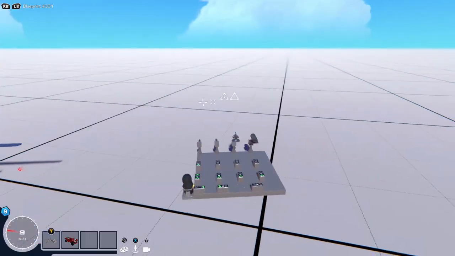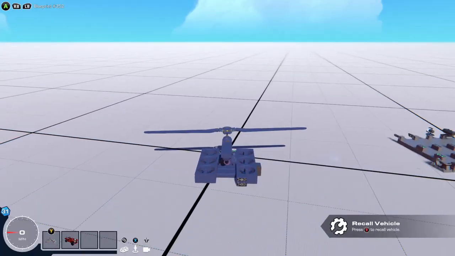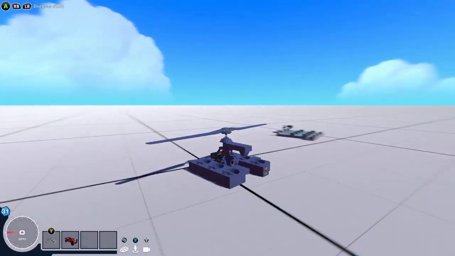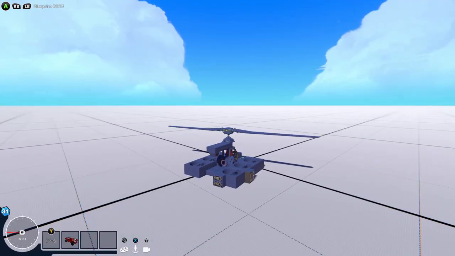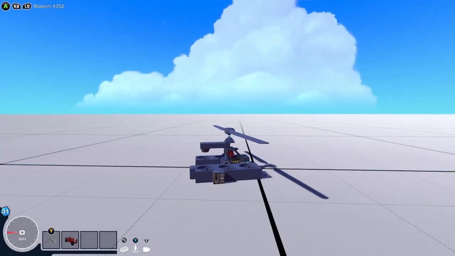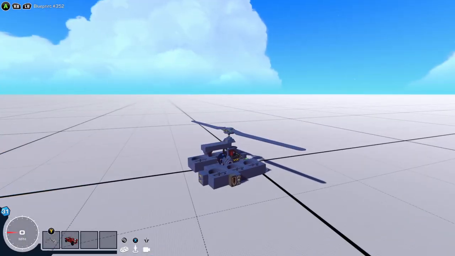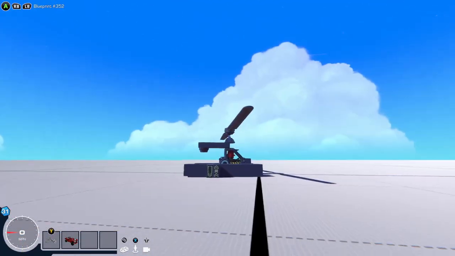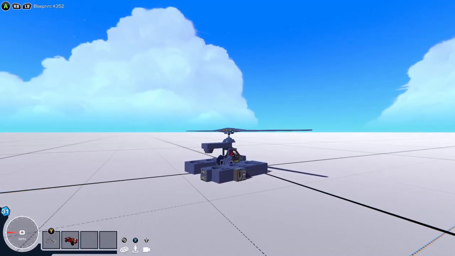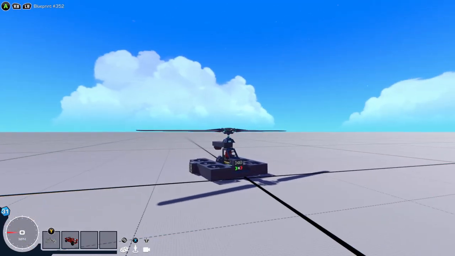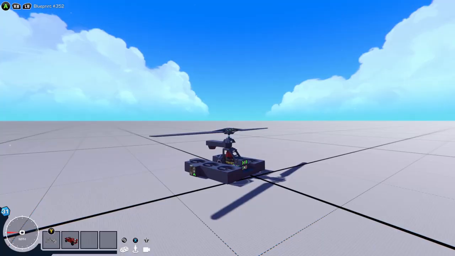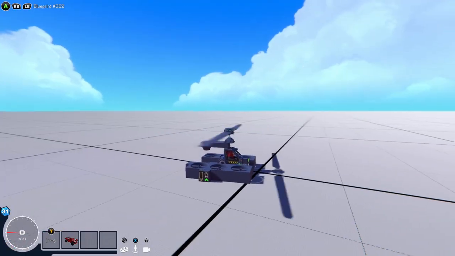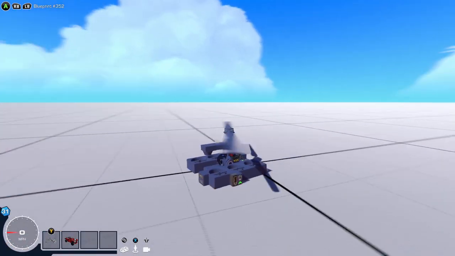Okay. The next thing we're going to do is explore this vehicle. I built this as a test platform. I was trying to build a swash plate. To do one accurately in a small form factor is kind of impossible to do, right? So I built this guy, and basically you'll see what it does here. So it spins up the rotor, but as you see, it doesn't lift off yet.